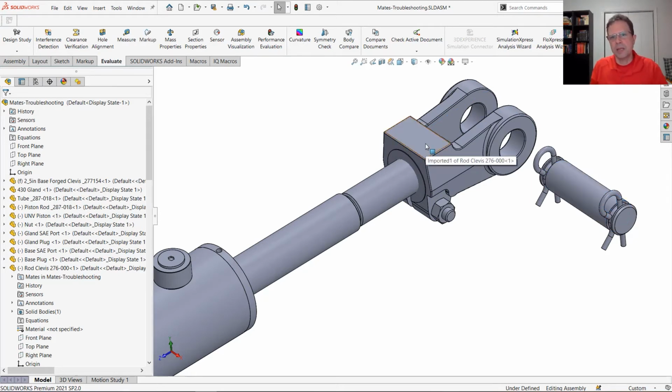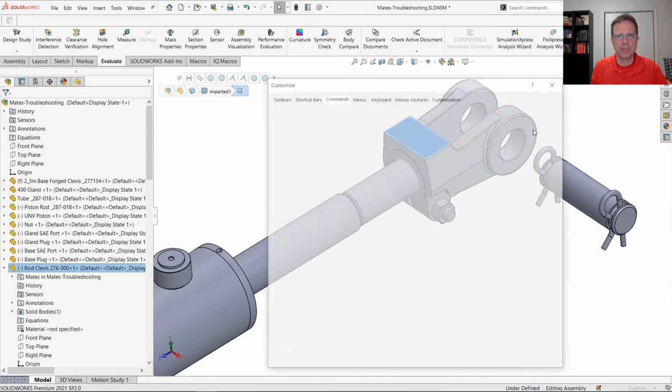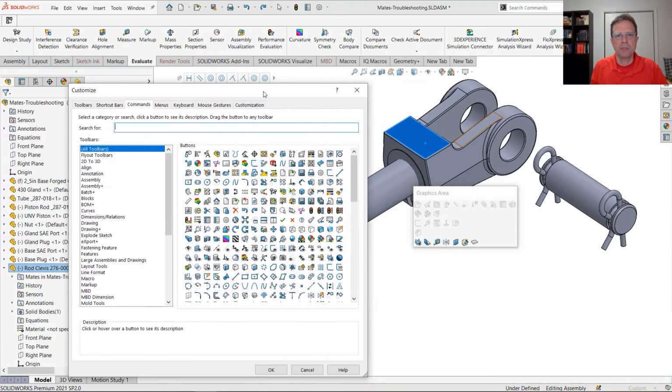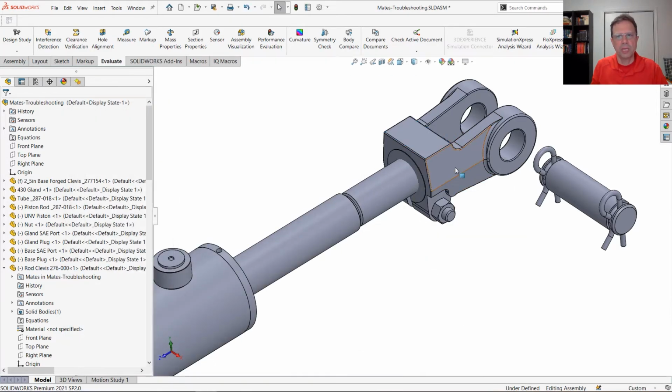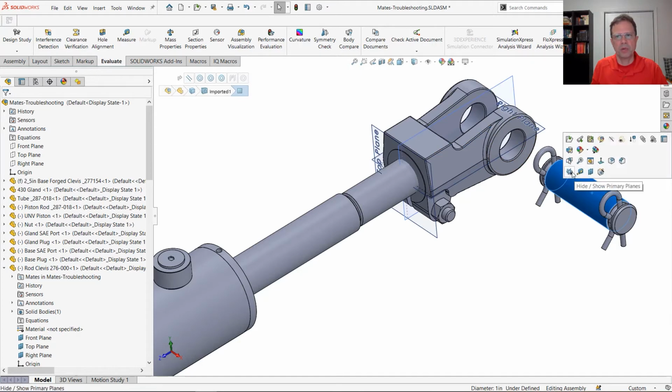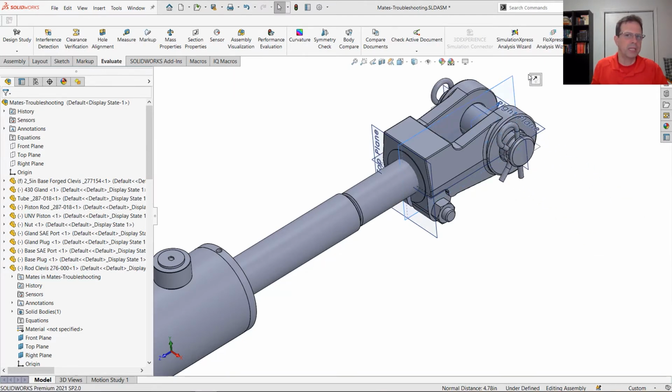The other thing that I like is the ability to add the primary planes to the context toolbar. So remember, you can click on a face, customize the toolbar, and then simply find the primary command and drag it over your toolbar. You can see it here. So how does this work now? I press on this, primary plane. Yep, press on this, primary plane. Cool, now let's select this plane and this plane. Let's apply coincident. There you go, everything is fine.